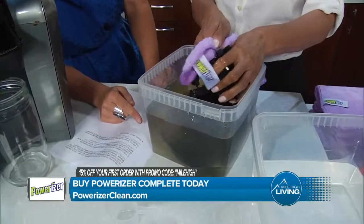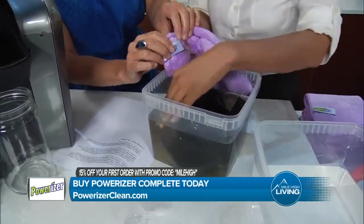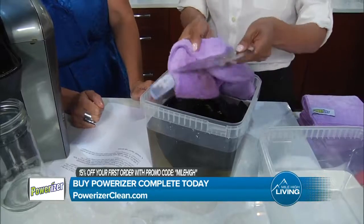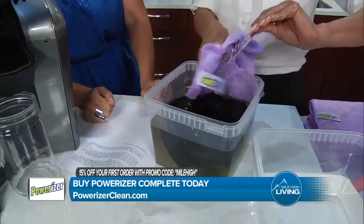Right. So you're going to do that. You can use this to clean all the components. There's usually like three or four. That's pretty gross. But it has enzymes in it that are going to attack any starches, proteins. It has all the active ingredients that it needs to do this quickly, so you can get it done very quickly.